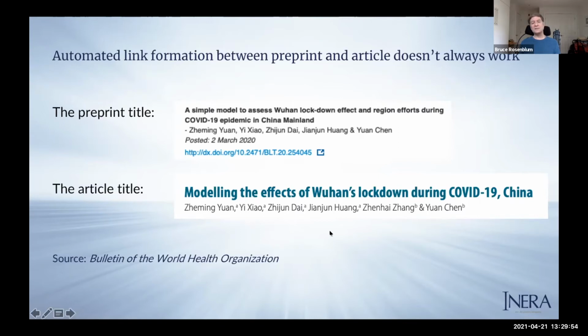The challenge is then that we need better systems, and this is an area for which I don't have an answer, so that when the article is published in a journal, we then have a way to go back and make sure that all the records are updated if the title doesn't match. So again, that's something that we need to put some better minds on, to try to figure out what the best way is to make those connections automatically, or at least automatically enough that there can be a quick human review that can then go ahead and make the correct tie.